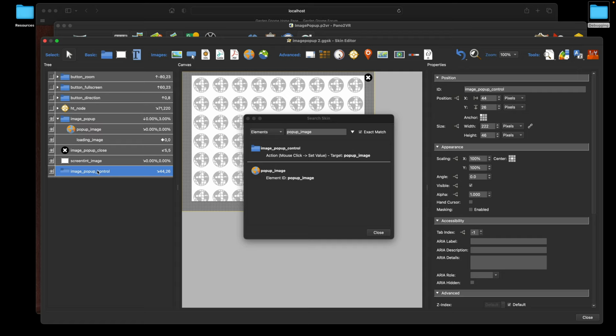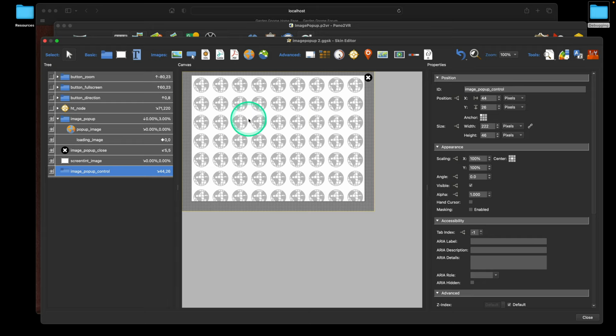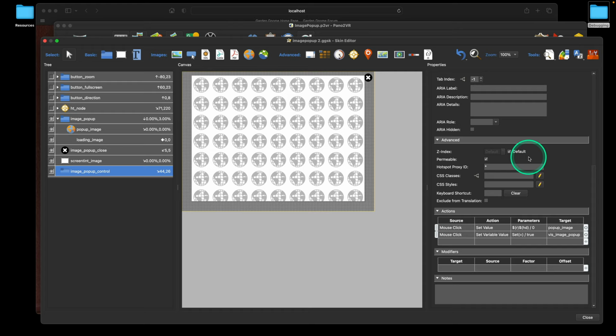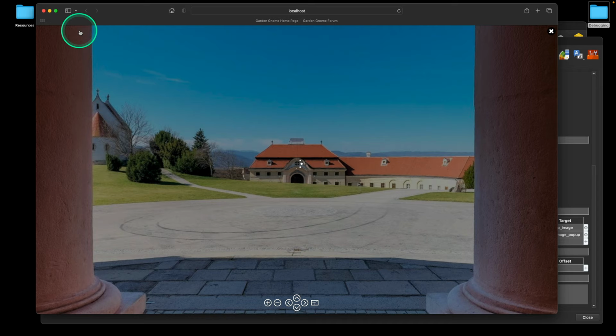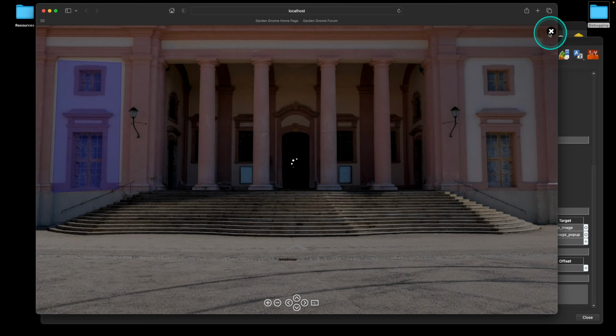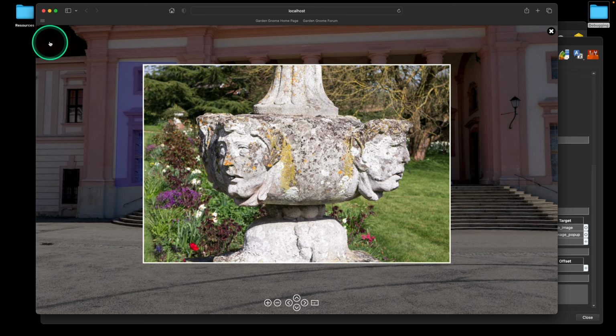Now, for those that know and don't know, what the post describes is if you want to have a polygon hotspot interact with the skin, we use something called hotspot proxy IDs. And what the post describes is to use an asterisk, and an asterisk is a wildcard, so it works with all IDs. So technically, let's close this and get back to the other node, it allows you to have as many polygons as you want, and you can click them and pop open the image pop-up or video pop-up or whatever it is you're going to be popping up.